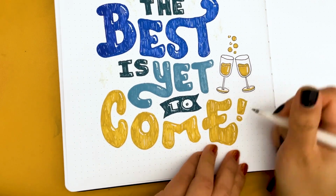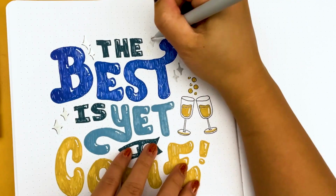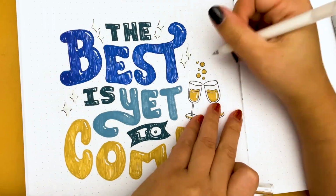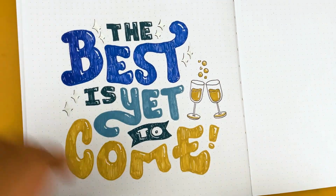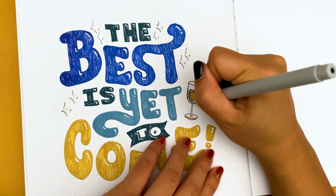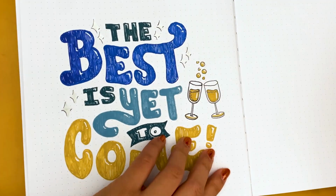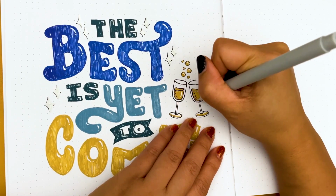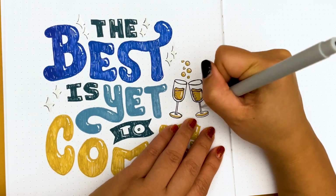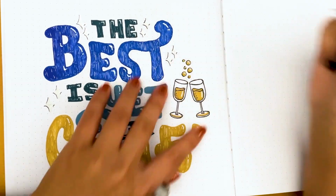Similarly, for shadows, which is something I also like to do, here I'm just gonna fix up my stars to make them a little bit more obvious. The black lines act as shadows in this case and make the star show up a little bit better. And also before we jump into shadows, I also outline all my blacks over again because it makes it blacker, as you can see. And if you're using acrylographs, they're a little bit opaque, so if you go over your black lines, it's going to cover the black lines. So going over it again makes the black pop, especially if that's what you're aiming for. And that's why I'm doing it here.